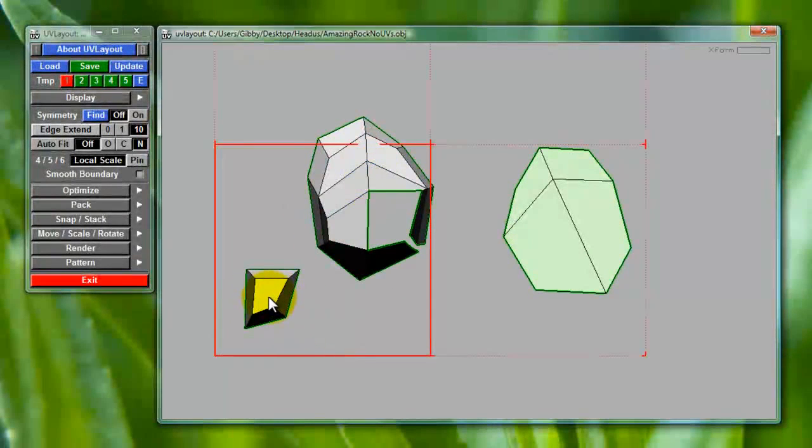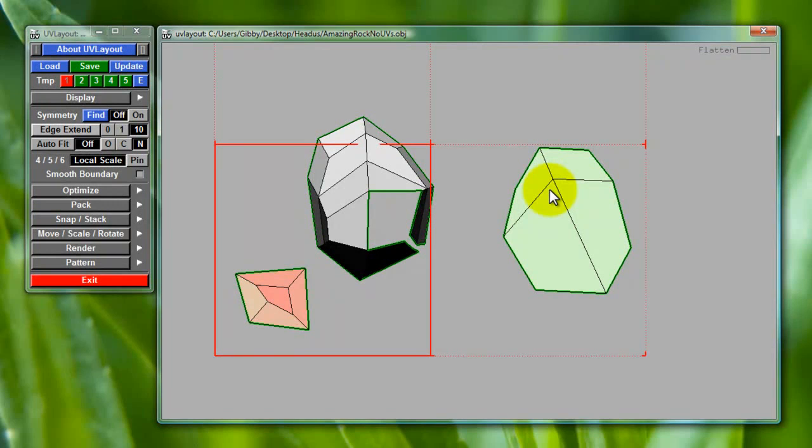Let's flatten this little top hat over here and see what's going on. And Headus does some weird stuff. As you get more heavy poly counts, it does look a little creepy. And you can tell the difference right now in this red and green colors that we have on these flattened objects.